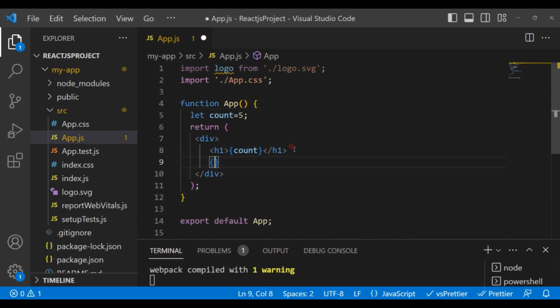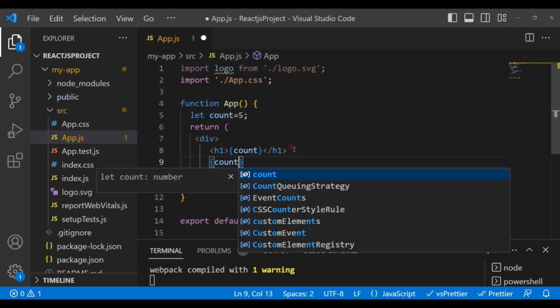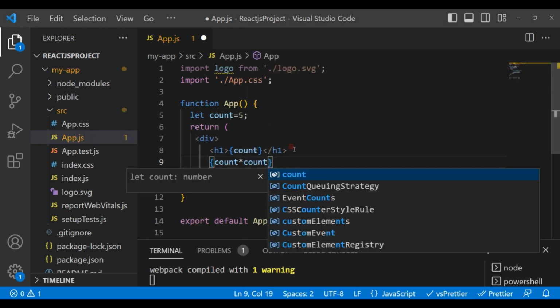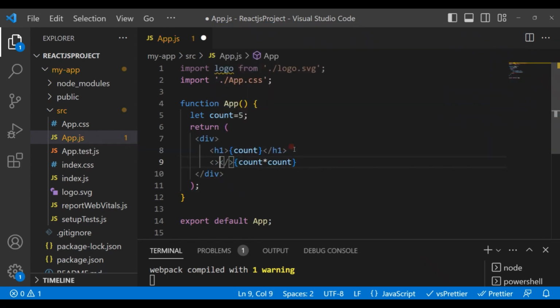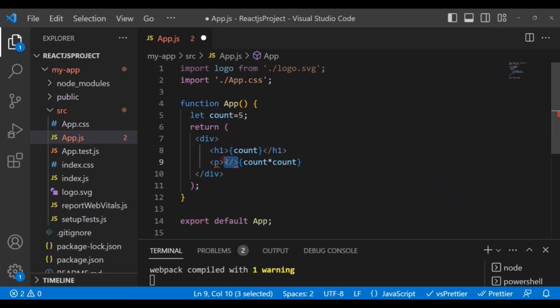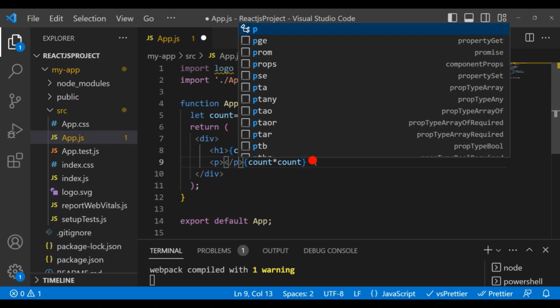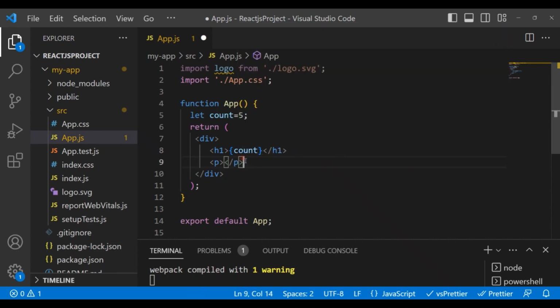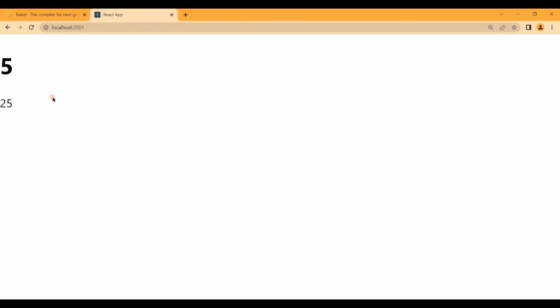So we can also use arithmetic operators, saying count multiply by count. Let me enclose it in the p tag and save the file. Now you can see here arithmetic operations also work with JavaScript expressions.